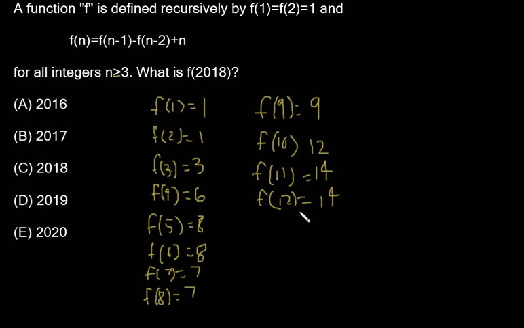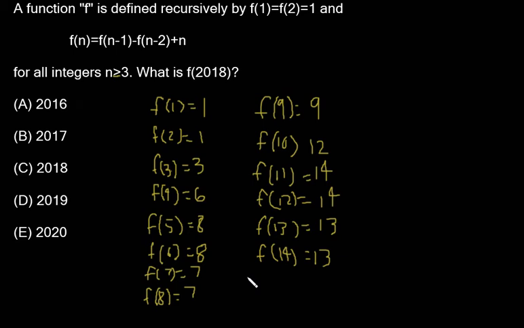So I'm going to predict what the next number is. I think it's going to be 13, because we're going from 8 to 7, which is minus 1. So 14 to 13. So f of 13 is 14 minus 14 is 0, plus 13. Oh, there you go, we are at 13. I'm going to predict the next number is also 13. We have f of 14: 13 minus 14 is negative 1, plus 14 is 13.